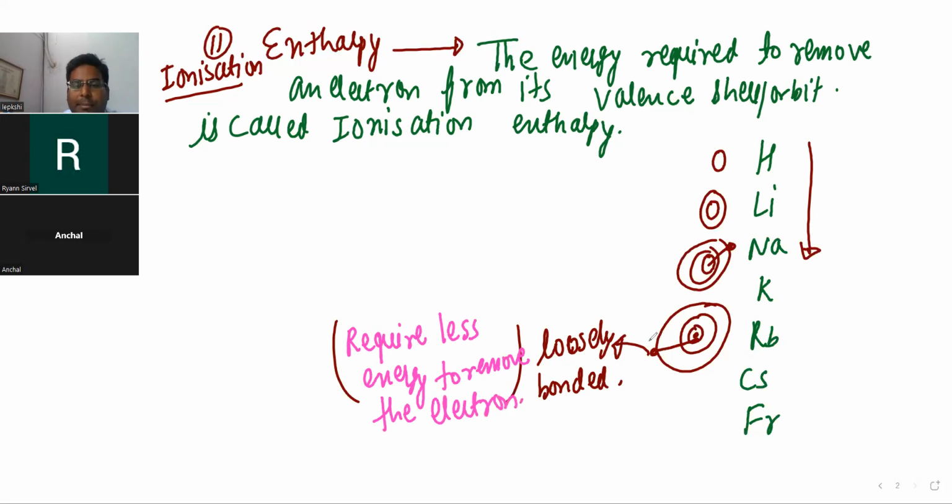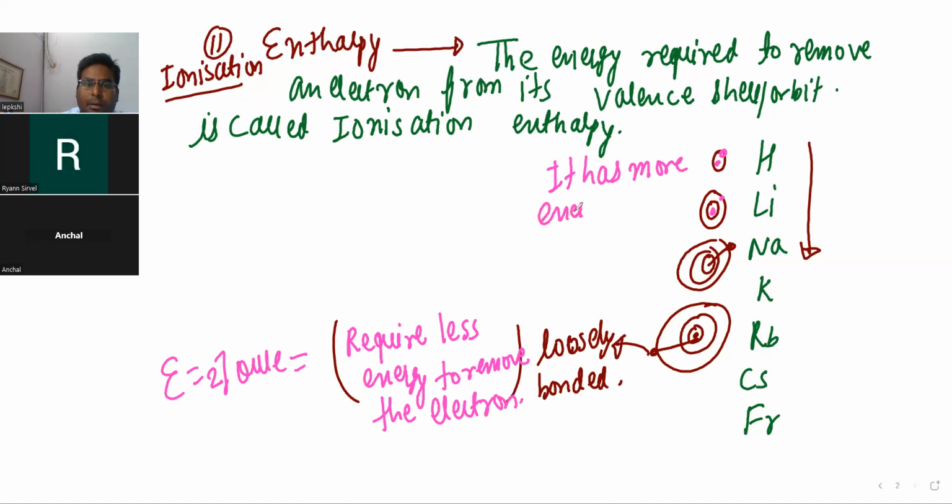That is called ionization enthalpy. So here the energy required is less, meaning its value will be less, right? Energy is measured in the form of joule or kilojoule. Suppose it is taking 2 joule. The upper one, this hydrogen electron is near the nucleus, so it requires more energy, right? And in the similar manner, this size is a little bit increased, so it requires more energy of electron to remove from the last orbit.